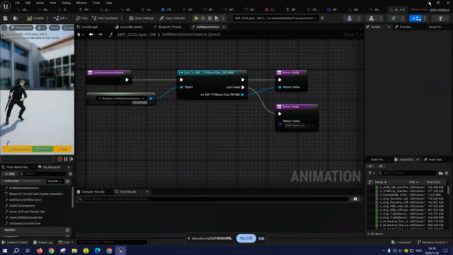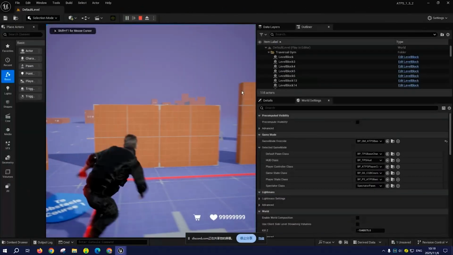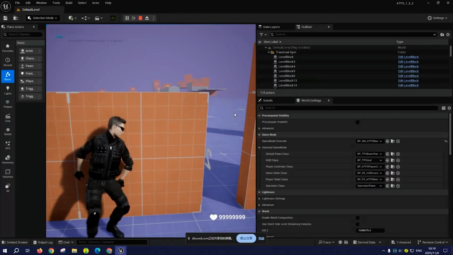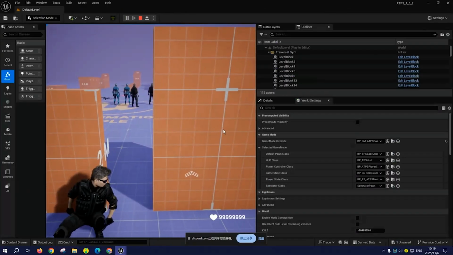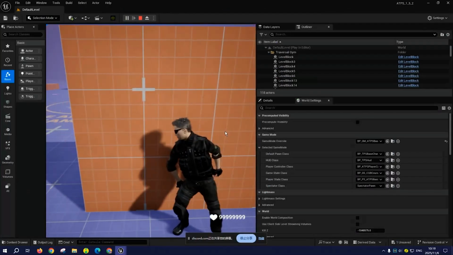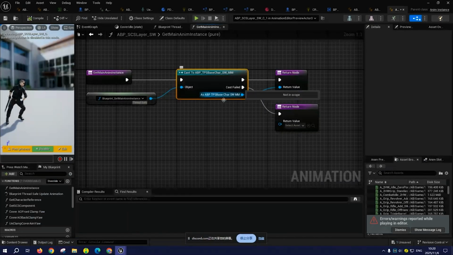That's awesome, actually. Let's have a look inside the level. Okay, so looks like we are playing the in-cover move animation, which is good. That's because back then we had a bad cast, right?